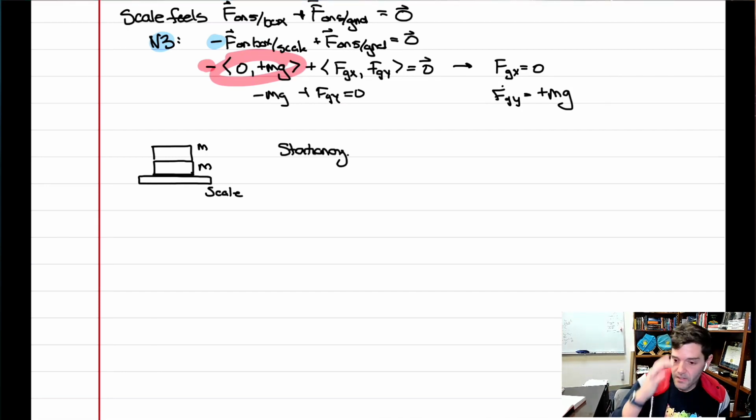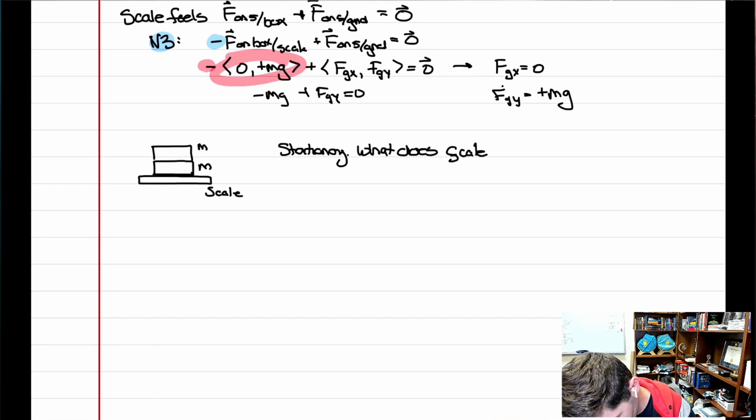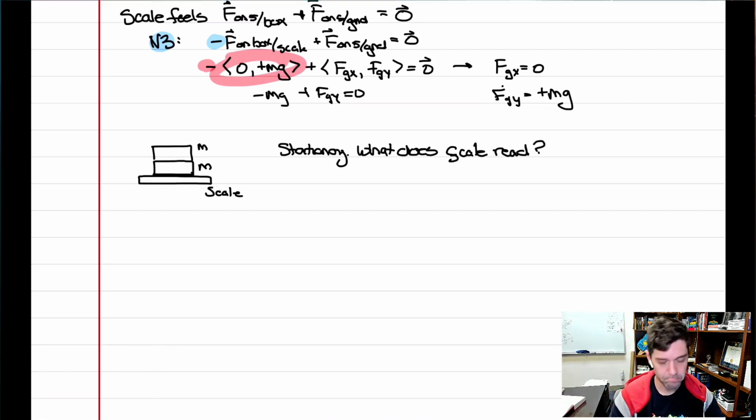And if this were a bathroom scale, which you can think of as returning a number, that number being the magnitude of the force of that normal component, I could ask, what does the scale read? Now, intuitively, you might think it should read, like it did in the previous problem, not mg, but 2mg. Your intuition is correct in that case, but we should be able to write down Newton's second laws in a way where I can calculate the force on the scale and get 2mg as a result, pointing upward, presumably in this case.